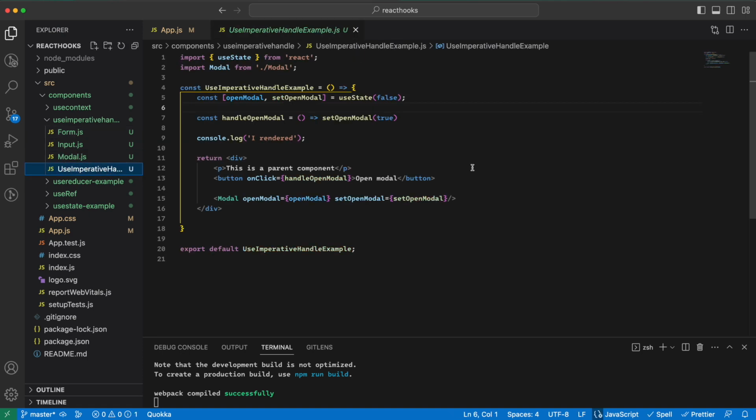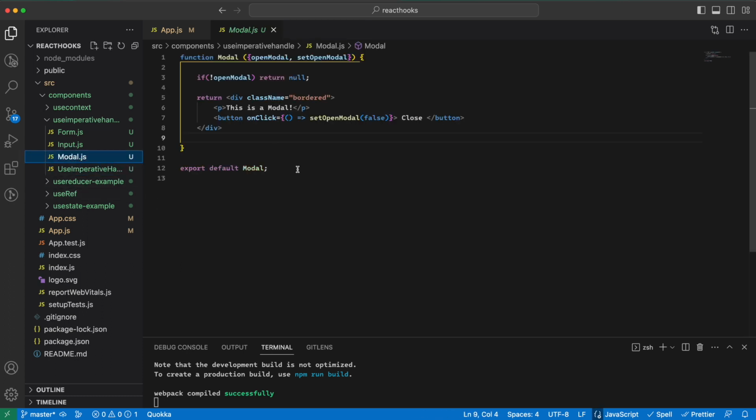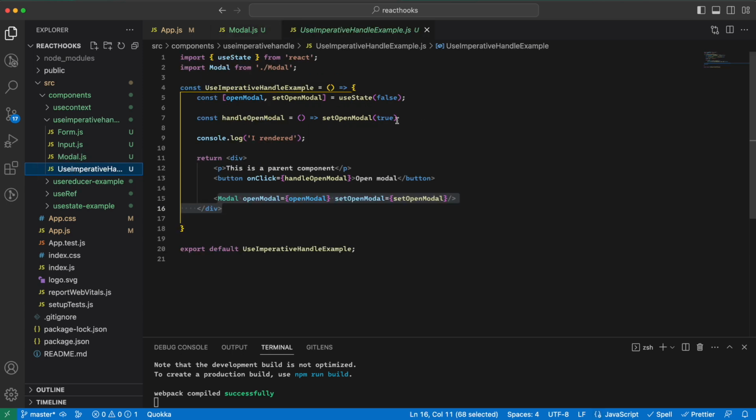In this example, we have a modal that is defined here, and the modal is very simple. It just has a div inside with a button to close it. And here we control the open and close state of the modal using a state here, openModal and setOpenModal, and with pressing on the button you can open the modal.